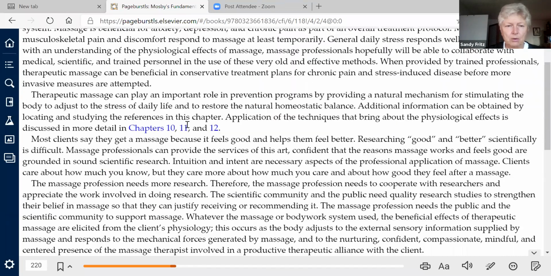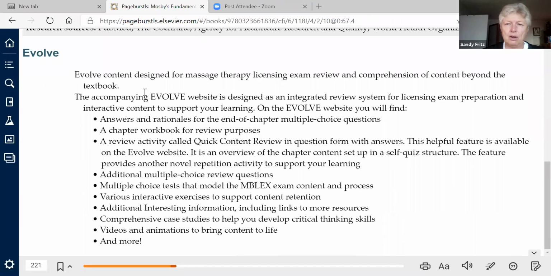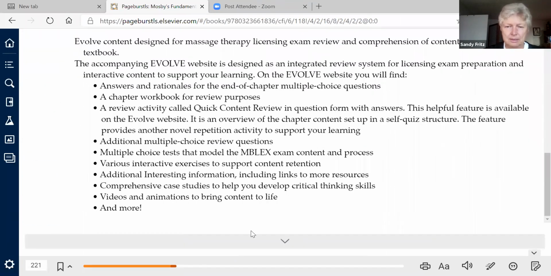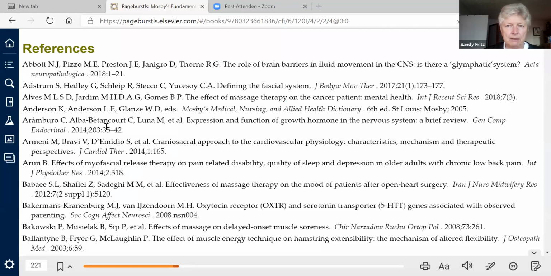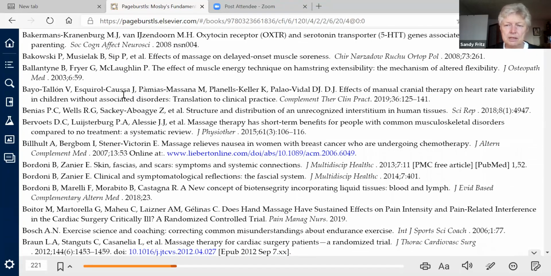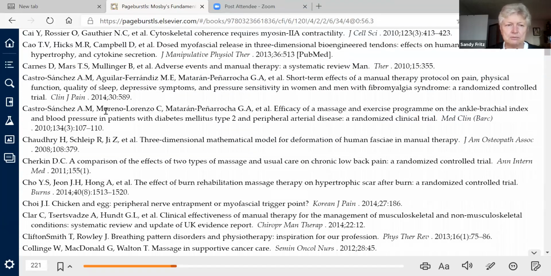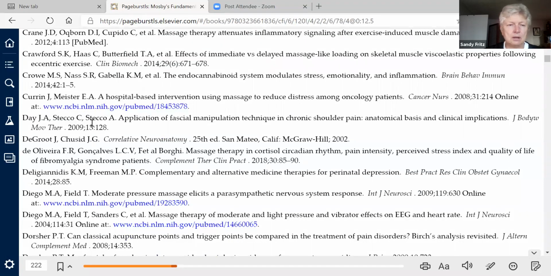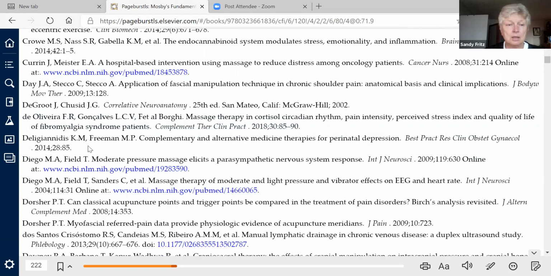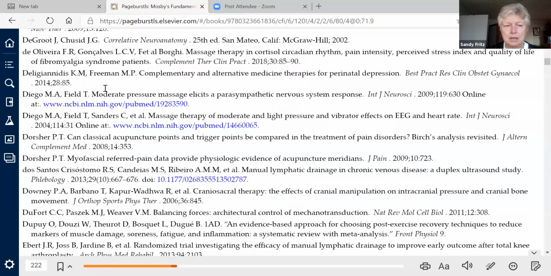So we get into our whole summary. We have all of our evolved support. This should be familiar. And then the next section is going to be all of our references. Now, in particular for this chapter, it's important for you to take a look at these and challenge yourself to look some up and read them on your own. And for some, there's an actual link right there for you.